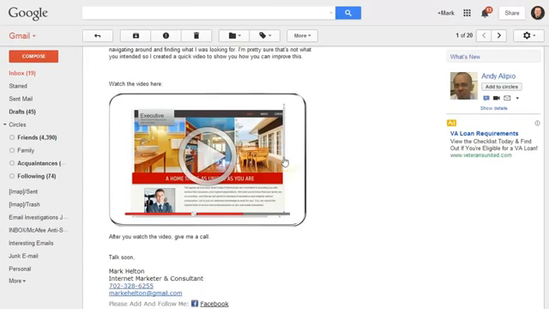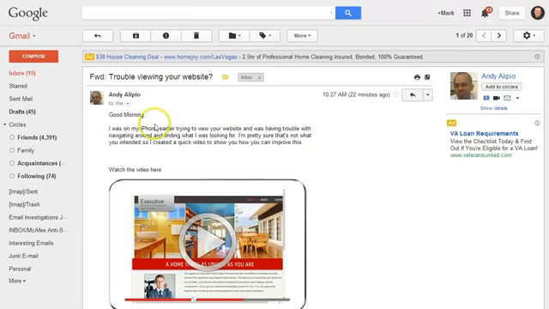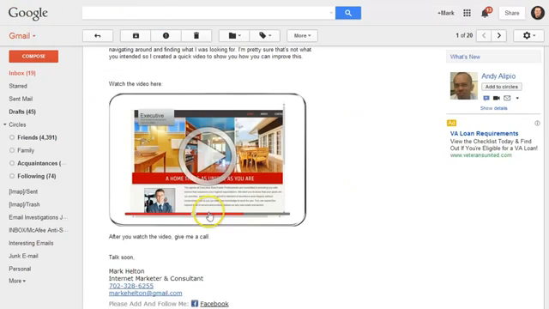Now here is what really makes this amazing. When your prospect gets this email, I don't have images turned on inside of my Google browser, but yet I still see this image, because it's coming from YouTube. Google shows it right in the email with no problems. And as a matter of fact, this will show up on a mobile phone. This will show up anywhere on just about any mail client.